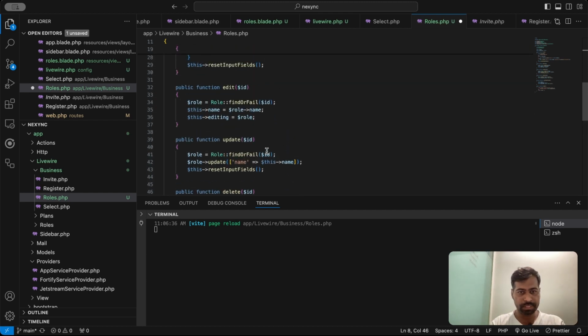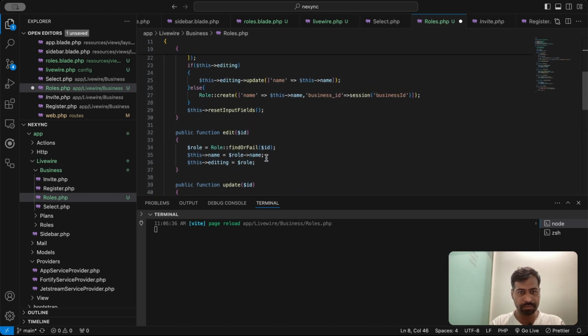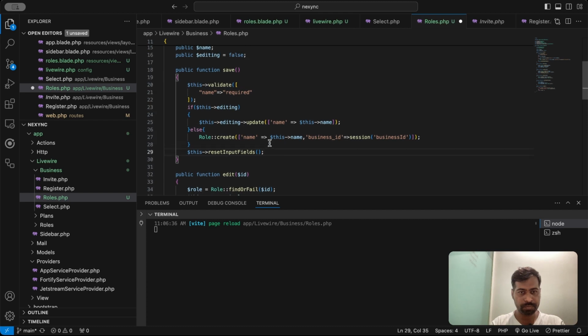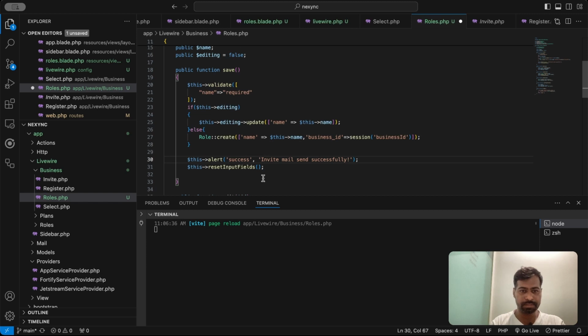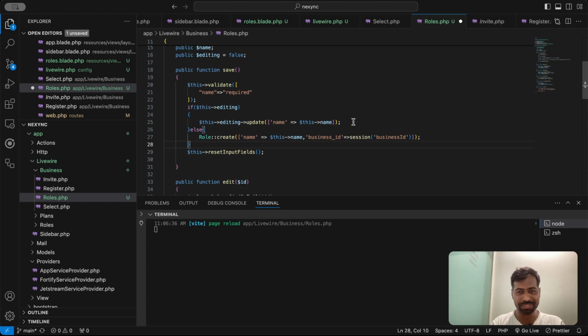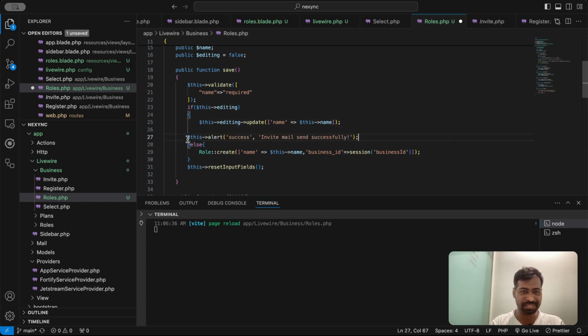Okay, so while saving, I will add the alert here. The alert will be different for both things, so I will use this alert here and this alert here. Okay, and then we'll use updated and created successfully.